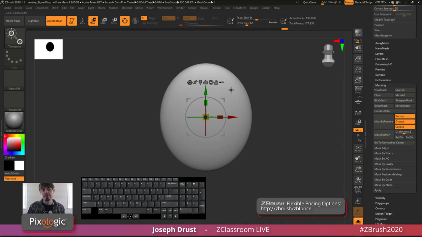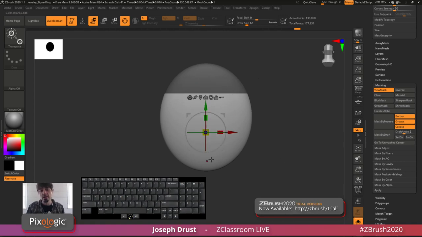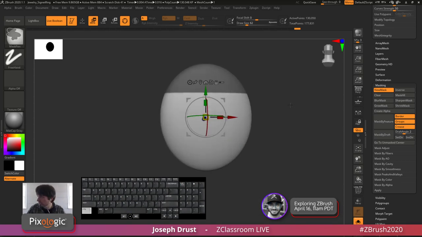Now, if you have masking on your model, that will also be respected when you use this go to unmasked mesh center button right here. So if I have this part masked off and now I press J or click this little icon, you see it's going to move it to the unmasked mesh center. So if you want to center back to the middle of your model, make sure you have no masking on it either, because it's looking at the volume of the entire shape and it's going to go back to the center. And since it's respecting masking, if you have a part masked off, you're able to get that gizmo into that unmasked mesh part. So a little thing there with the Gizmo 3D and masking.